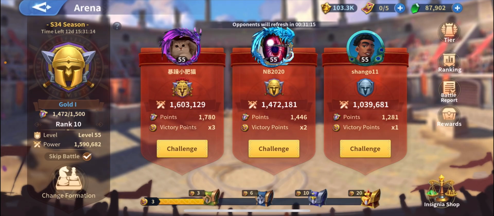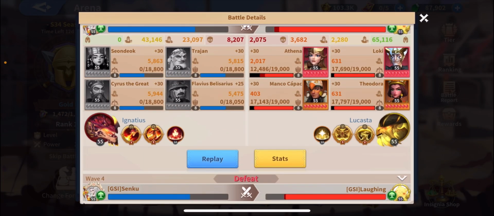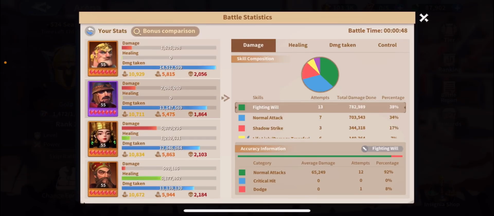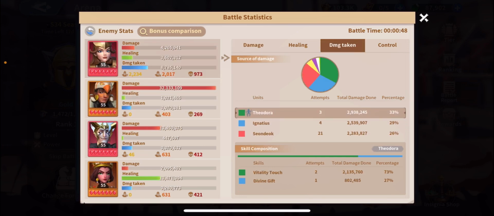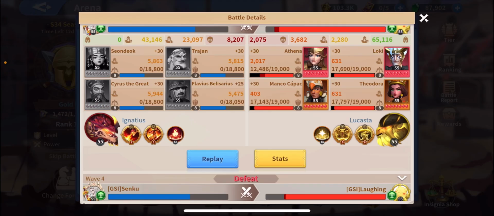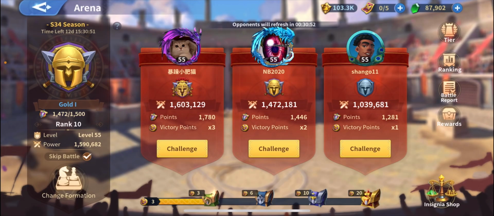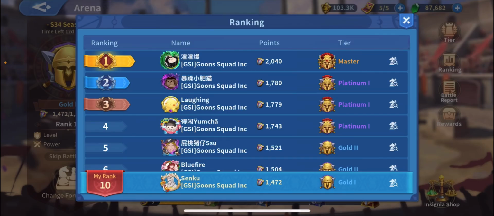So let's watch. If it works, it actually does something. So in this case here, you can see it didn't work at all. Let me see how many times he used the skill. Shadow strike 3 times. But looks like it didn't work. Athena has got only 3 million. And Manco doesn't have anything. So this attempt didn't really work. I've got 5 more, so we're gonna try more.